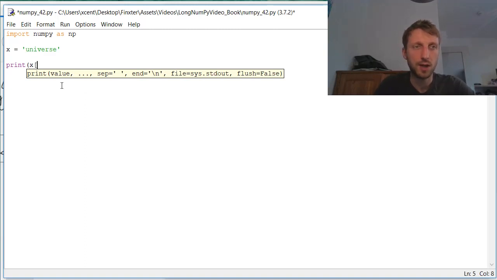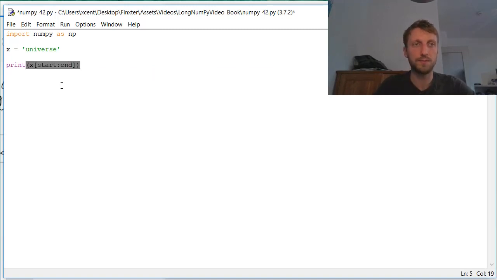The notation works like this. We have a start value and an end value, and we can then specify where to start our subsequence. Say we want to start at index 2 and end at index 5.